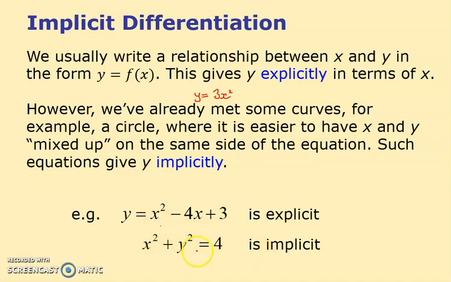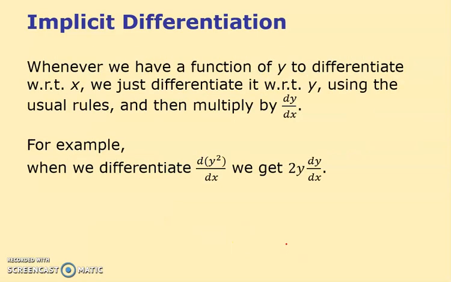Notice now it doesn't say y equals. If you ever get an expression for x and y where it doesn't say y equals, or x equals, which is equally good, but it's all mixed up and not clear as to what one thing is or the other, we call that an implicit function. Now when we come to differentiate, we've just got to be a bit more careful.